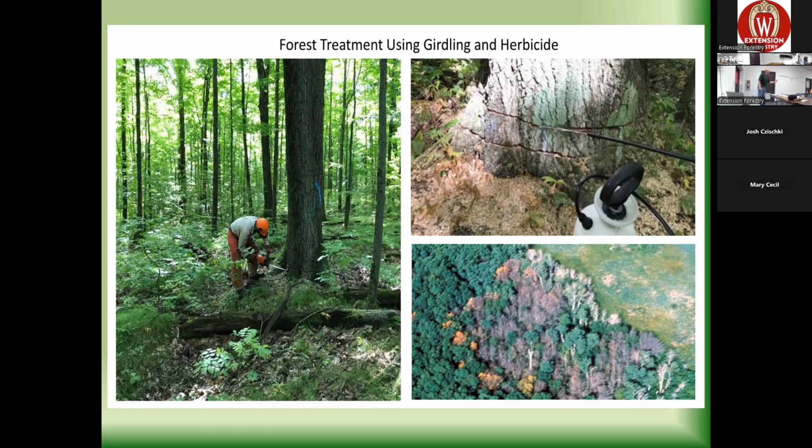Mm-hmm. Yeah, they set up a harvest then, and they were able to harvest those trees, and they were used. So that's another method that can be used in a woodland setting. Again, you wouldn't do this in your yard probably, but in a woodland setting. So this is just kind of what an oak wilt pocket might look like from the air. And it's just going to expand outward until somebody stops it.